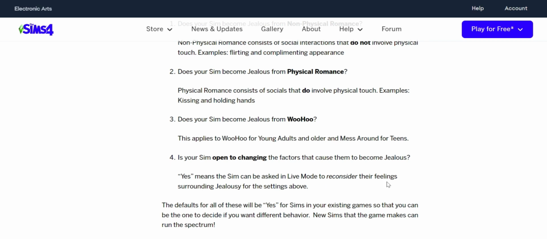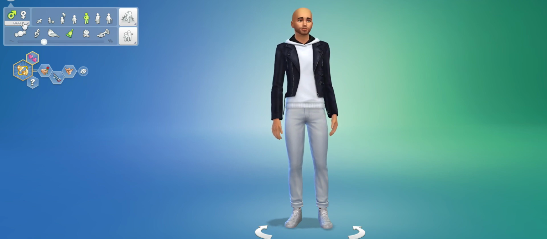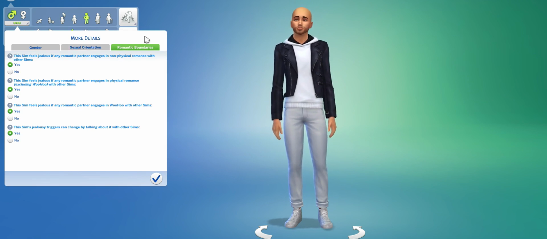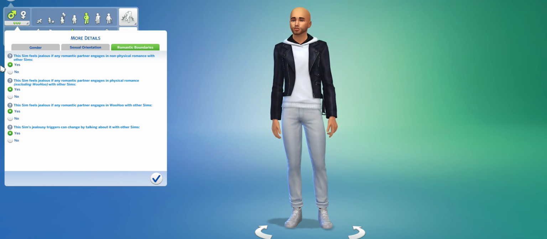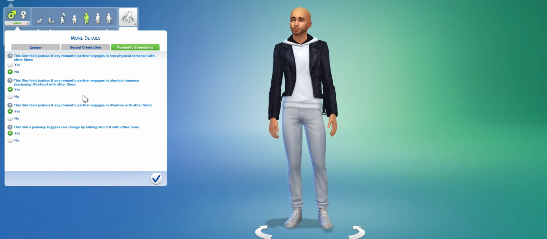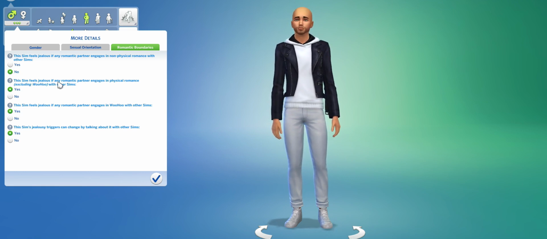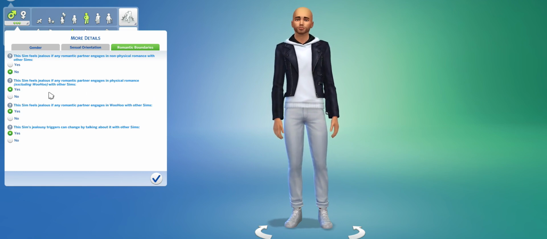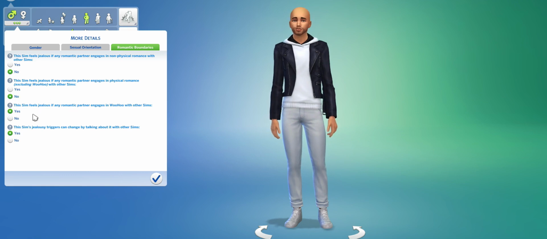So let's go ahead and jump into Create a Sim so I can show you exactly where it is in game and whatnot. Alright, so we are in Create a Sim, and right here is where you're going to find this option. This is the third category right here. And like I said, it has these 4 options. It says, does your sim feel jealous when they get in non-physical romance? So if I want him to be completely polyamorous, I'm going to say no. Does it get jealous if any romance partner engages in physical romance, excluding woohoo? No, of course not, because he's polyamorous.